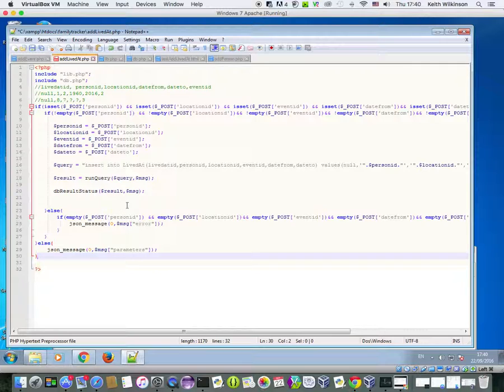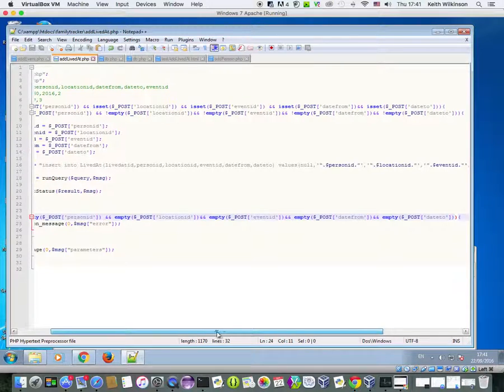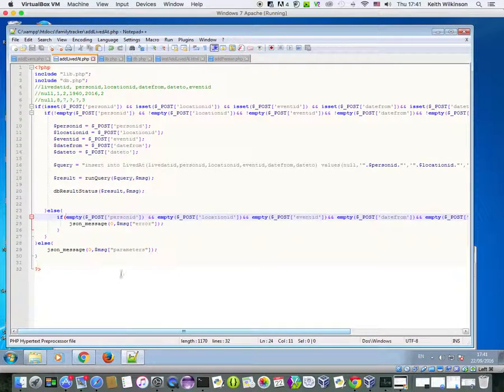I'm going to resave that file. Don't know why that wasn't saved. Let's just quickly go through it. Hopefully I'll find it. If not, I'll stop the video and move on. So if empty post, so first of all let's check the parenthesis, so the entire if statement is there.